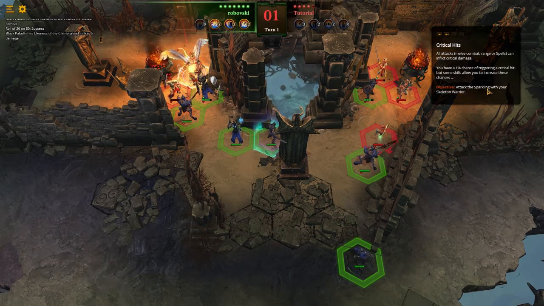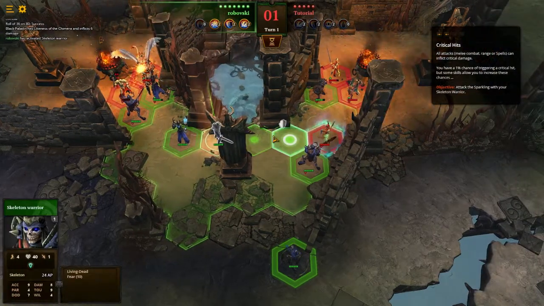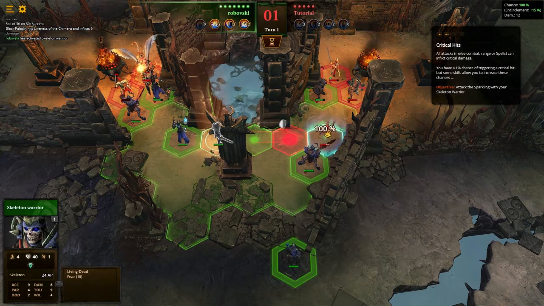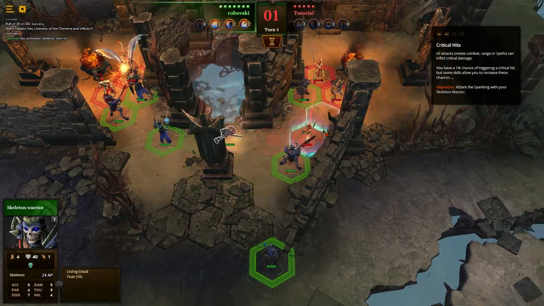Objective, attack the Sparkling with your Skeleton Warrior. Okay, so here I have Skeleton Warrior. And we're going to attack this thing. And it looks like I can just charge it, so we will.